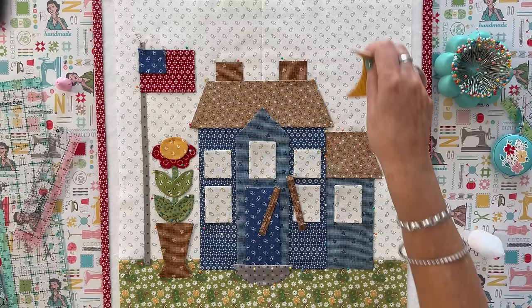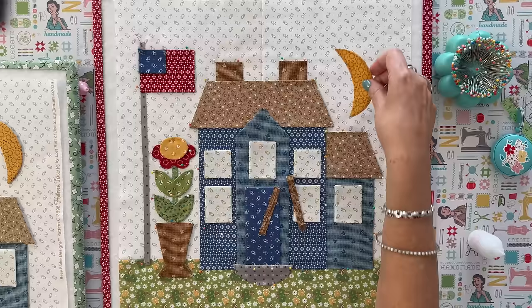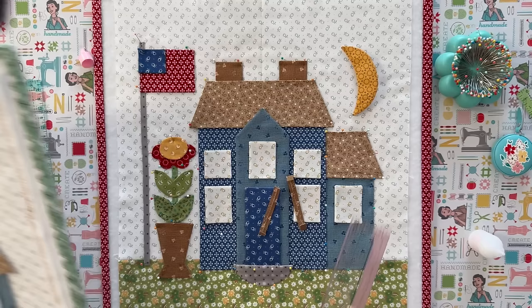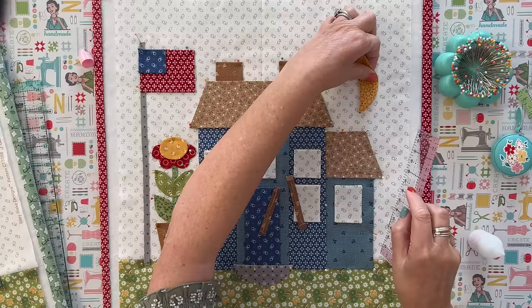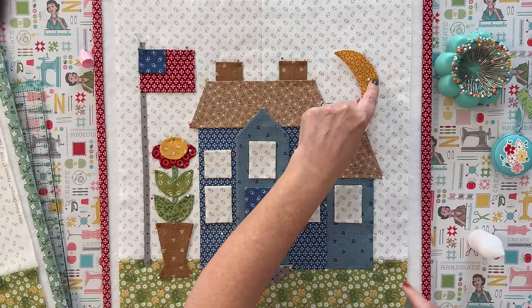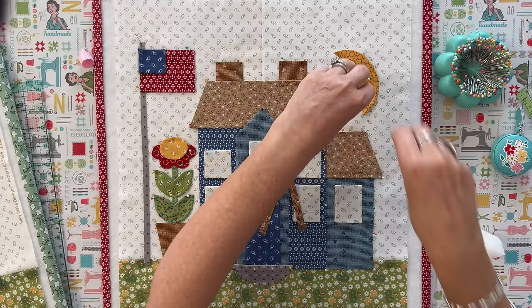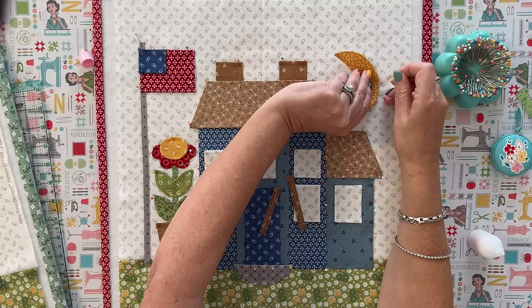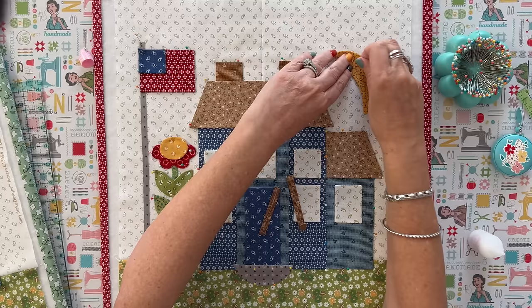Now the moon, before I do that roof last, let me look at this other one and see what it's doing. The side of this moon looks like it's about even with this. And it looks like, let's see, it's almost 3/4 of an inch above that. I'm kind of turned that way. So I'm just gonna lay my ruler there. And this is, again, a kind of an approximate thing. You just wanna make sure it doesn't go past this line when you're trimming it up. And you can kind of turn it in however you think it looks good. I actually think mine needs to come in just a little bit more like that. And then because it's pinned, I can go ahead and lift.